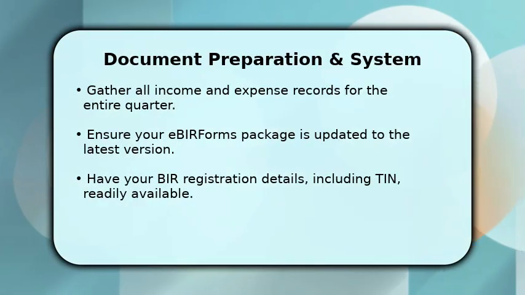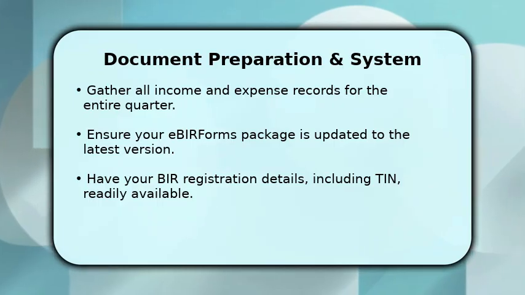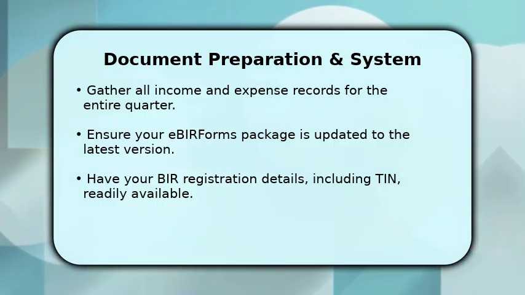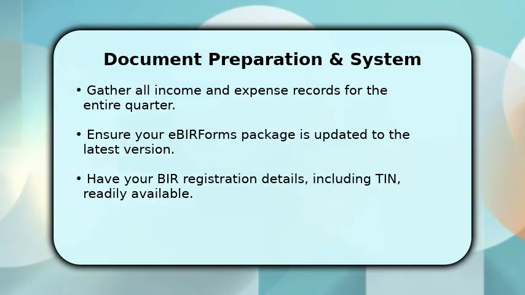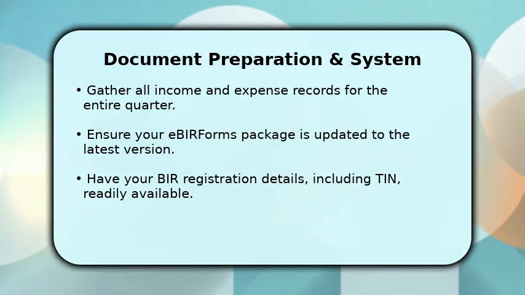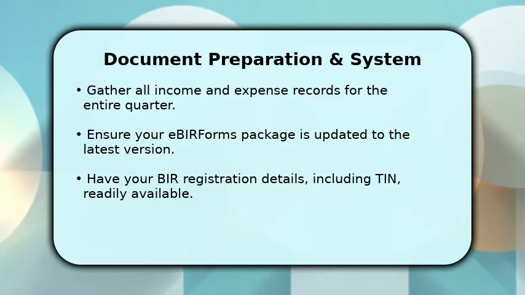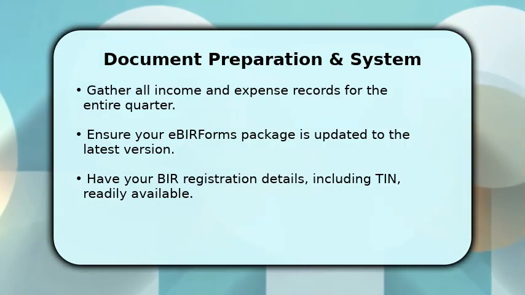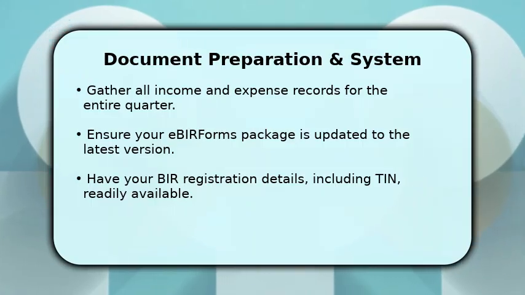Before you begin, gather all your financial records for the quarter, including income, expenses, and deductions. Next, confirm that your BIR Forms package is the most current version. Updates are crucial for accuracy. Also, keep your taxpayer identification number, or TIN, and other registration details handy. Proper preparation ensures a smooth and error-free filing experience, saving you valuable time later on.